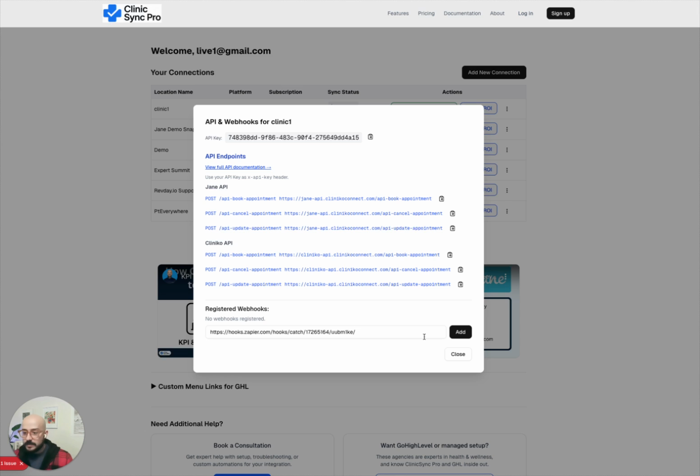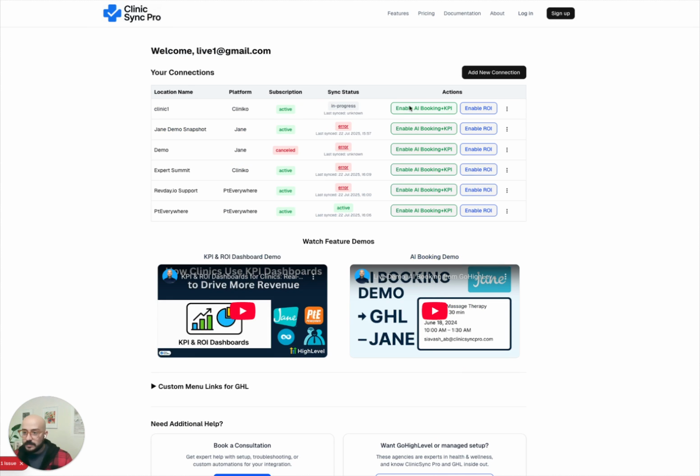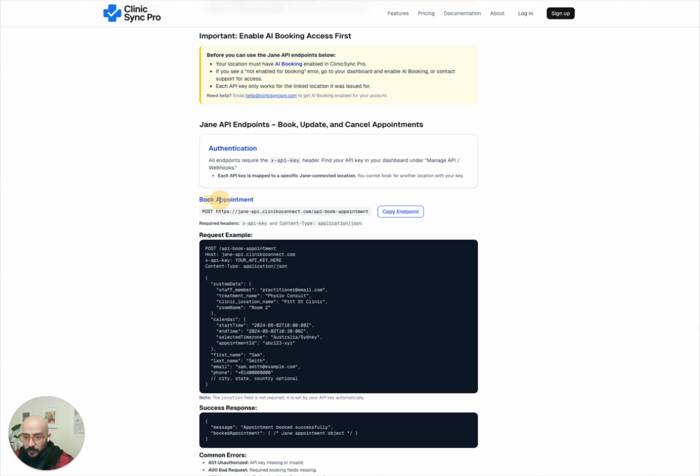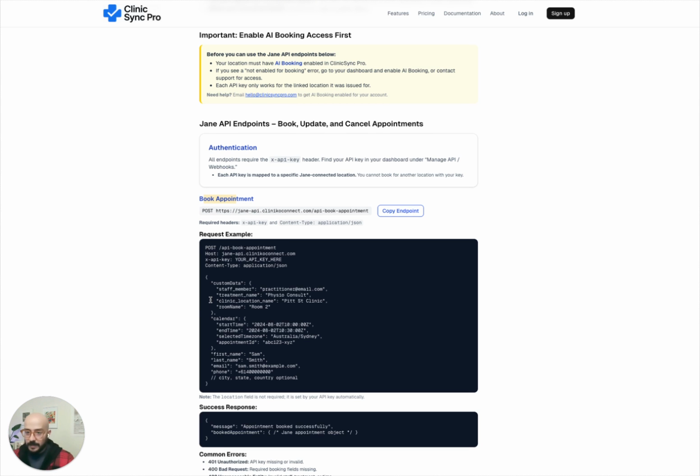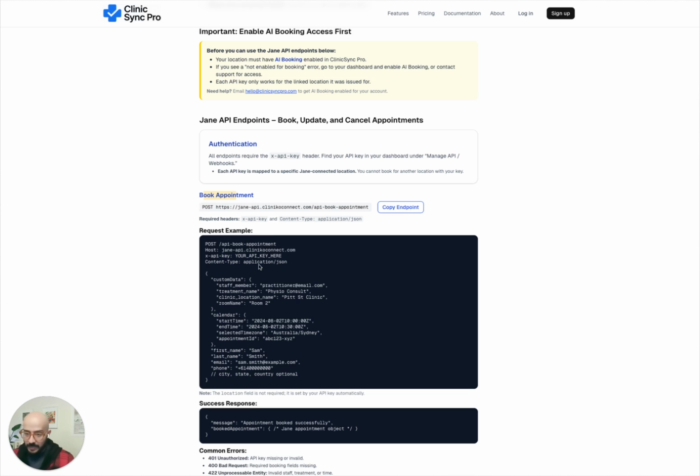So for that, again, click on enable AI booking and API. It will give you both of them. And once this is enabled, you should be good to go to get access to the booking, appointment cancellation and rescheduling API.